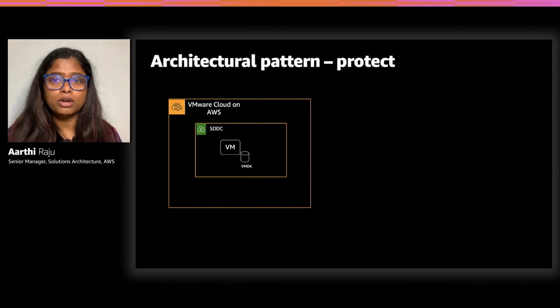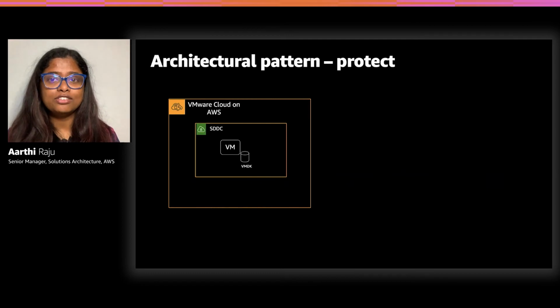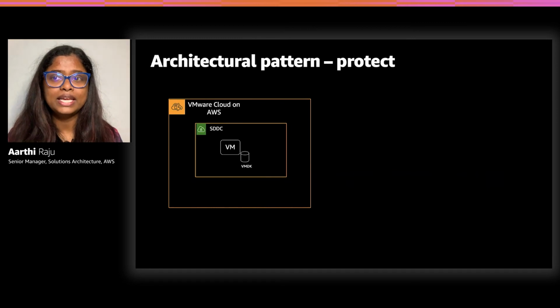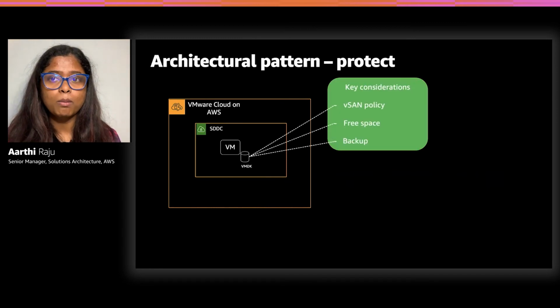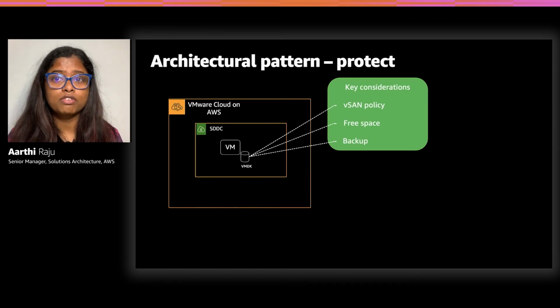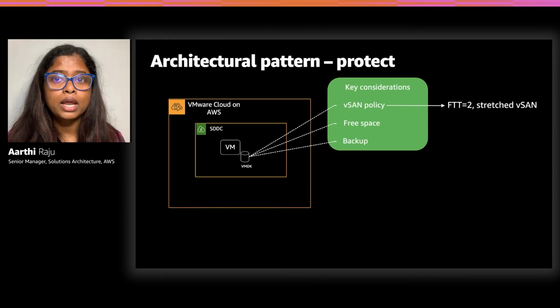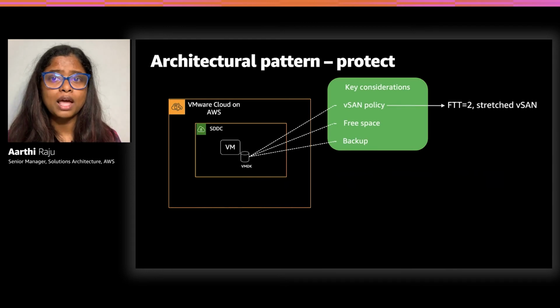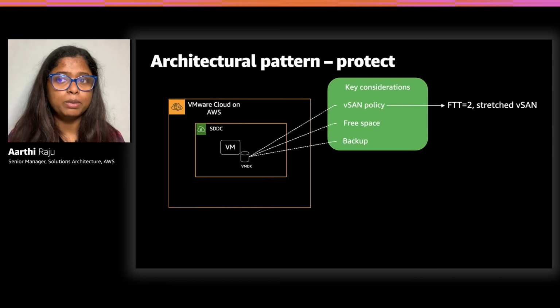Now let's talk about protect. As I have data ingested with VMDKs, there are several key design principles. First and foremost, the vSAN policy. vSAN, for folks not familiar, is VMware's software-defined storage solution that provides primary storage to your virtual machines running on the vSphere hypervisor. Now, vSAN policy applies when a workload is being migrated to AWS, as well as when you're starting this migration process. So you can define how many failures the cluster or the data store can tolerate, be it 1 or 2.